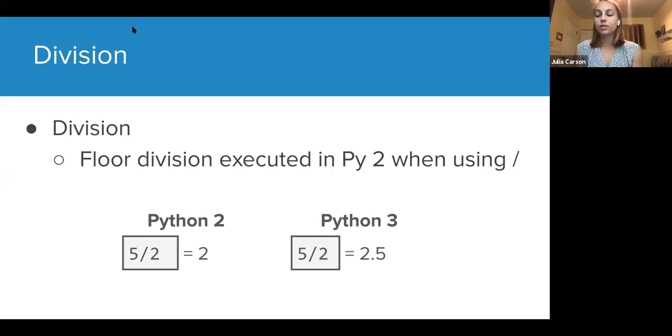The second difference will definitely make it easier for beginner coders to program with Python. In Python 2, a single division sign performed floor division, which rounded all decimal values down to the whole number. For example, when we divided 5 by 2 in Python 2 with one division sign, the result was 2. This could easily skew calculations and introduce bugs into a program. In Python 3, division works as expected, holding on to any resulting decimal value. So when we divide 5 by 2 in Python 3, we get the expected value of 2.5.